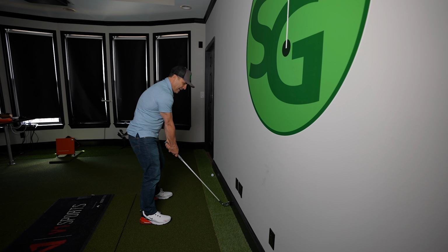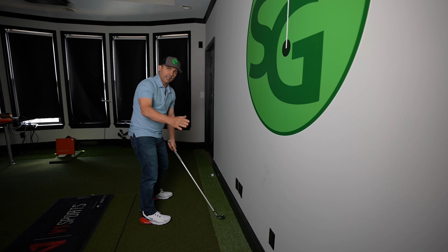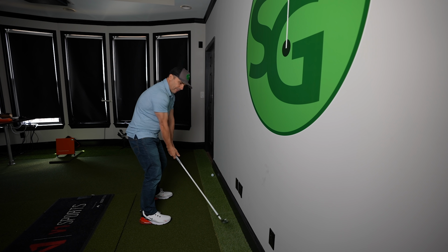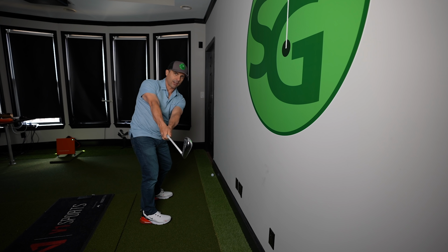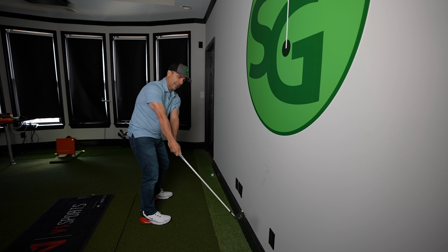You can turn your body a little bit, just a slight turn of your body, slight bend of your left knee right there. And then from this point, as soon as it gets to the top of the baseboard, that's why I like the baseboard, because it gives you a good indication of how long to keep that club that far away from you. A lot of people like to get here on the backswing. That's no good. We want to be way out here. That's where we want to be. And how we get there is following that baseboard right to there.